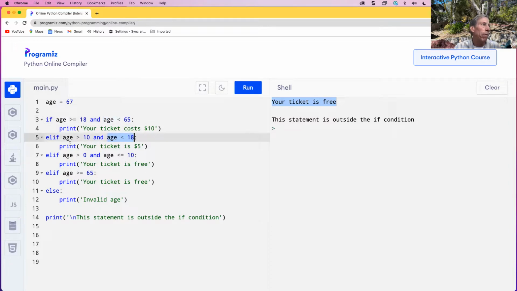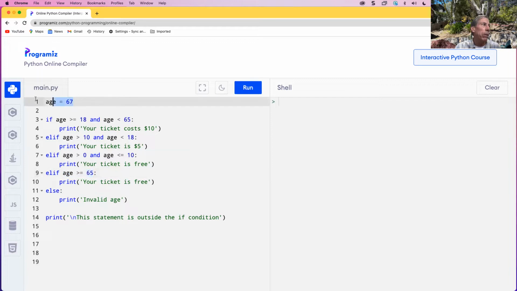So this is going to be false. In this condition here, age is not less than or equal to 10. So this is going to be false. Now we are only checking one thing. Is age greater than or equal to 65? Yeah, looks like it. So let's run it now with age equal to 67.